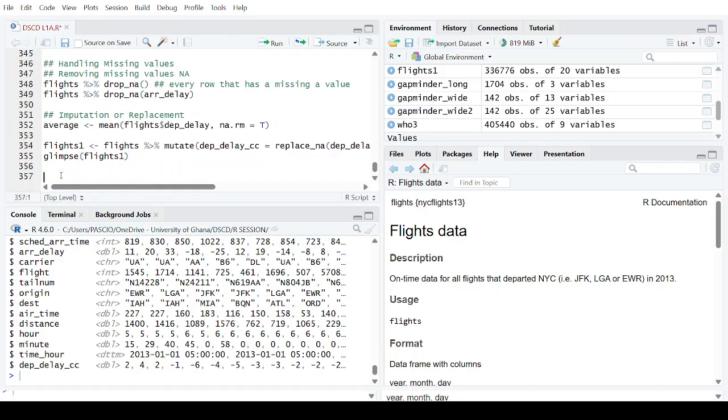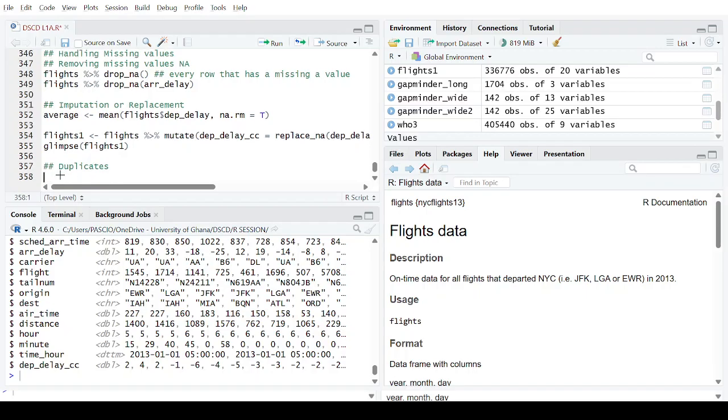Now let's move to duplicate values. Duplicate values are values where the rows are basically repeated. The same observation has been recorded more than once. If you want to check whether there are duplicate values or not, you can use sum of duplicated.